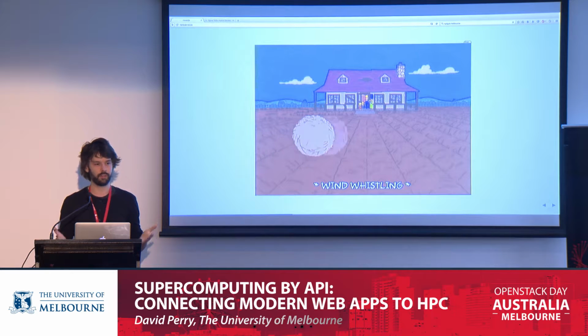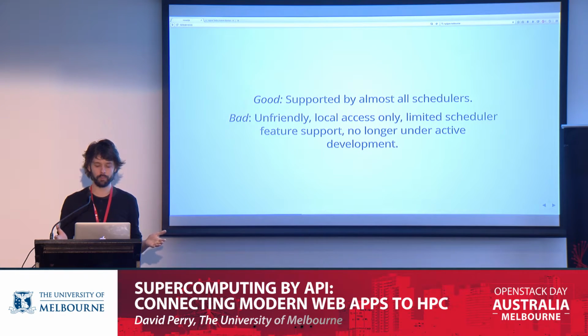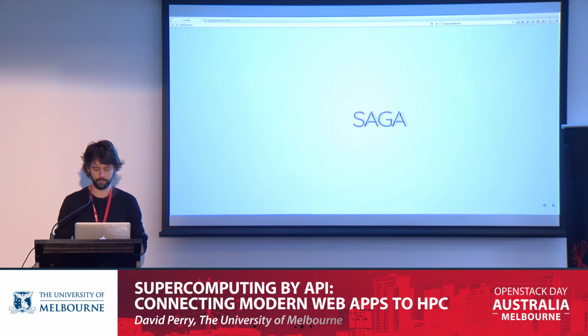You can still use it. It's still very solid, but it's not perfect. So it has wide support. It's not particularly friendly. You're going to be looking at PDF spec sheets if you want to get this working. You have to be on the machine that you want to run things under. Limited feature support, and it's not developed much anymore.